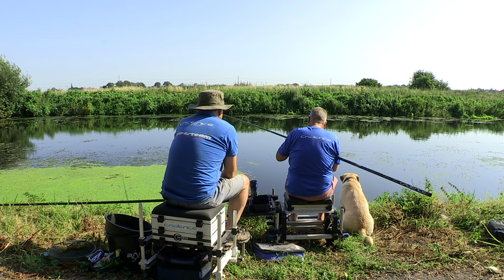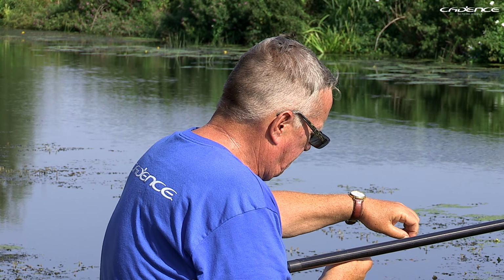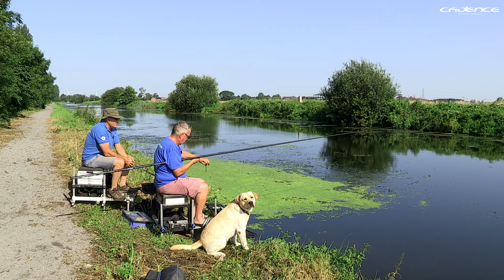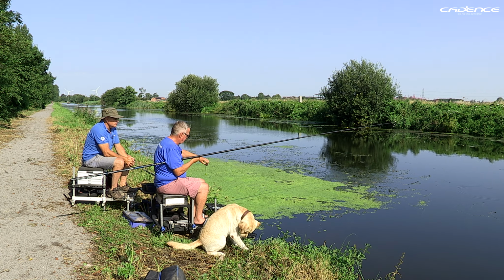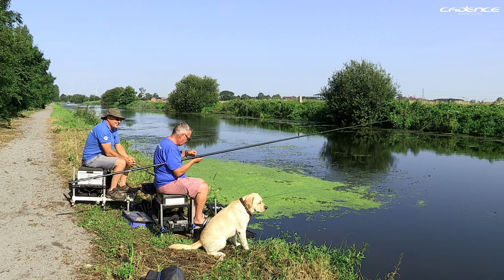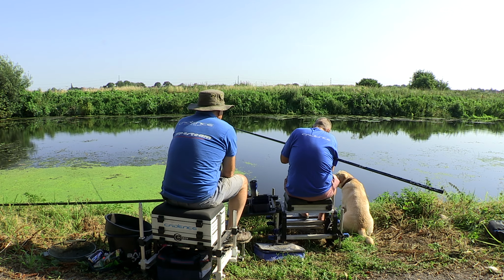They're doing some great initiatives as well. And since we've started Cadence, I've been contacted by quite a few junior clubs, and it's really great to get involved and help out. And I think, like you mentioned, your granddaughter's getting into fishing. Oh yeah, she's keen as mustard now. And it's great because you're obviously really enjoying that. You're spending some really good quality time with her, and she's really enjoying the fishing.